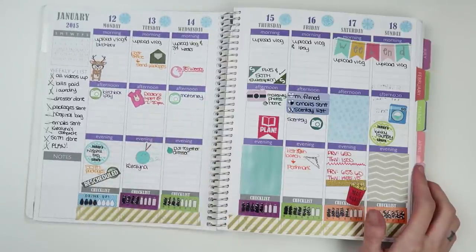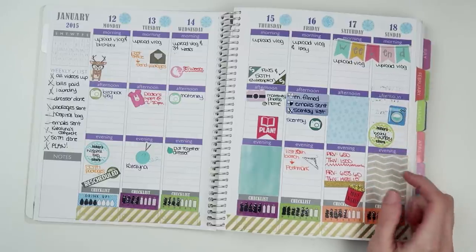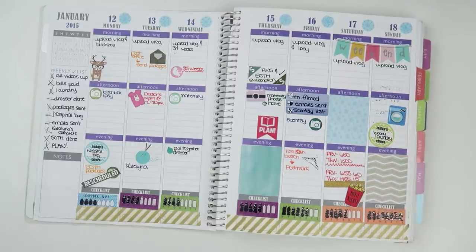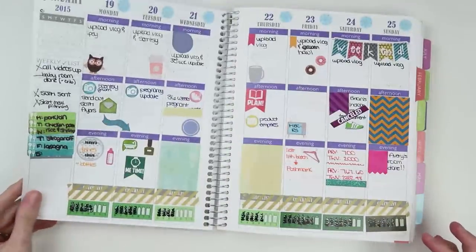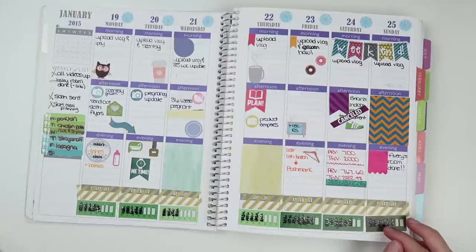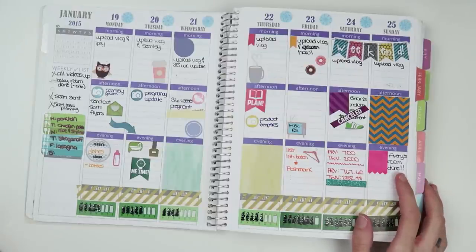Doctor's appointment. It's 35 weeks. I love these today's chore stickers. Those are really cute. Sorry, I feel like I'm just kind of staring at them because this is so new to me, because I haven't looked at this in so long. I used Avery's Room Done. This is so cute.